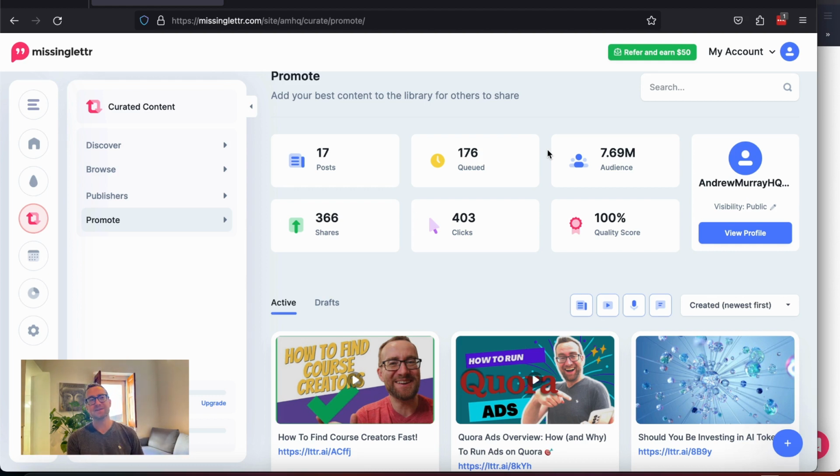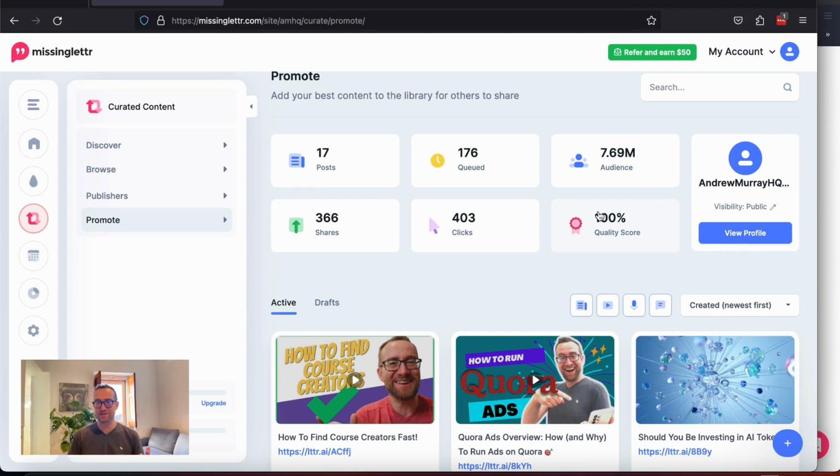So you get that. It's a very targeted share. You also get the benefit of being a recommendation from someone else because they're sharing your content. And you can see I've got 366 shares and I'm getting clicks from that. If I was on pay-per-click and I was paying $1 or more per click, that would be $400, $500, probably more, just based on the amount of clicks.